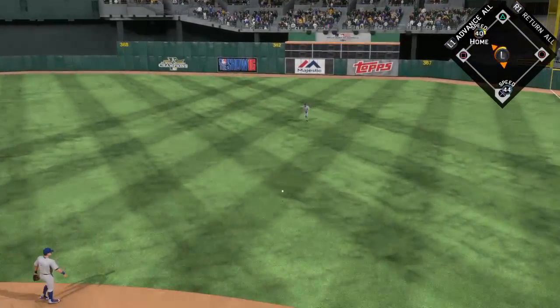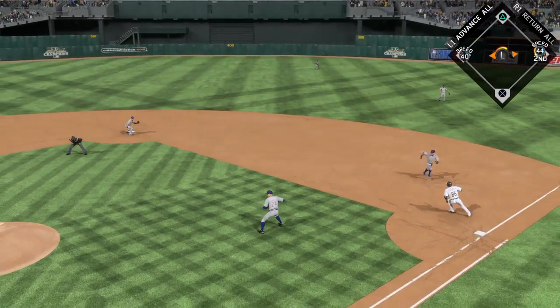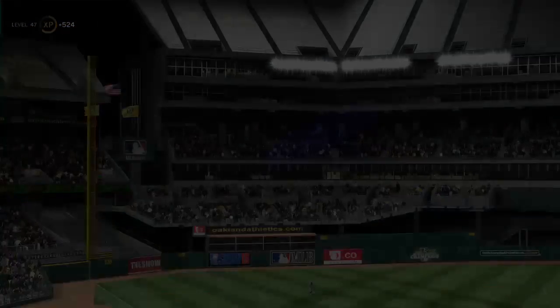Push to the right side. That's in there. Base hit. The relay throw, and he'll try to get back now, but it's not going to work. The throw hangs him out.